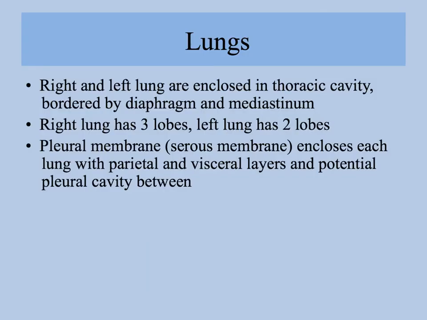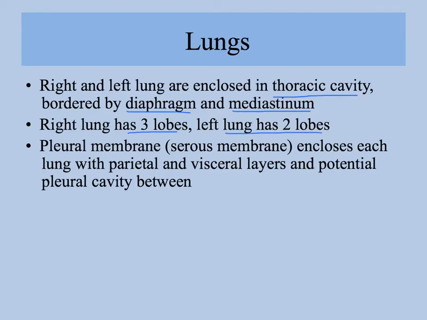Okay, so now from that tiny look at single cells down in the alveoli, we're going to jump back and look at the lungs and sort of some big picture stuff again. You have a right and a left lung, of course, hidden in your thoracic cavity, and they are bordered by the diaphragm on the bottom and really pretty much your ribs on the top. They are divided in the middle by something called the mediastinum, which is the collection of tissue that divides the thoracic cavity in half. Your right lung has 3 lobes and your left lung has 2. So your left lung is slightly smaller.